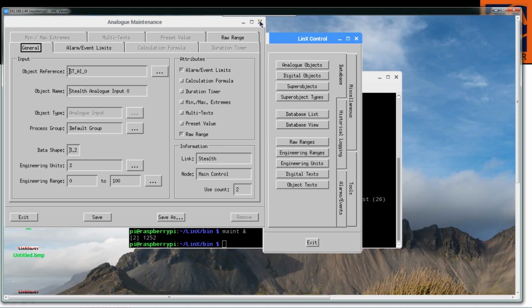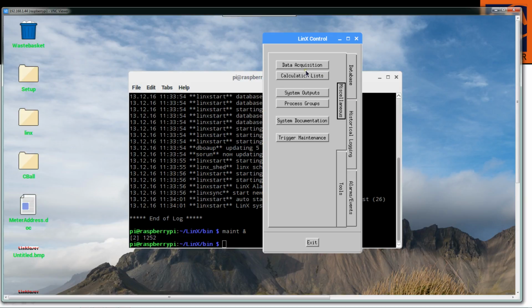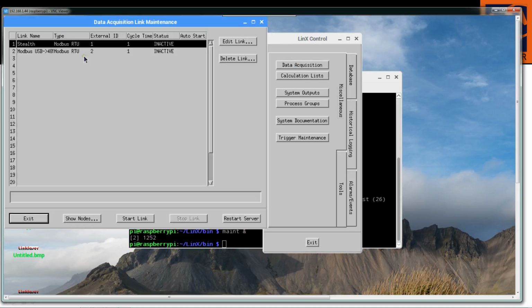So we've got some database objects set up. We've got our physical link identified. Now the next thing we need to do is actually tell the node what objects I want to acquire and in what order. So we go to the data acquisition module, and you can see I've got 2 set up. The first one is the stealth link we've been talking about. It's inactive at the moment. It's inactive because I want to show you how to set it up.